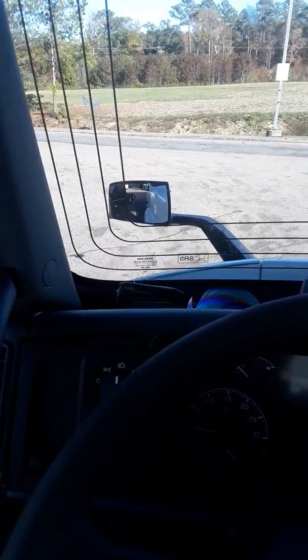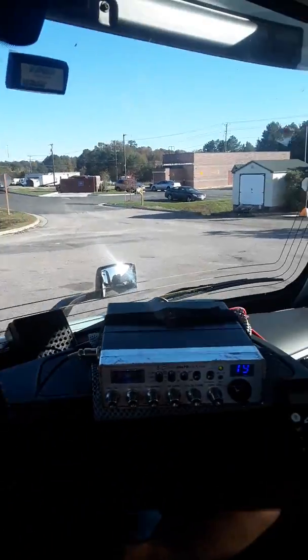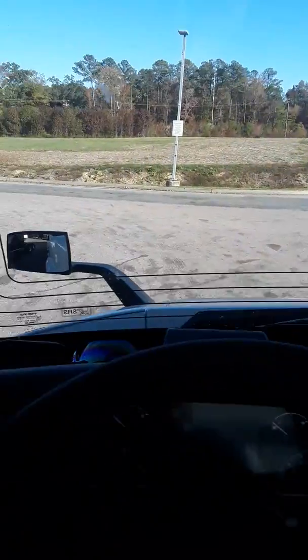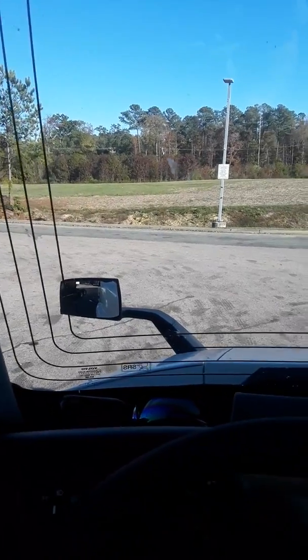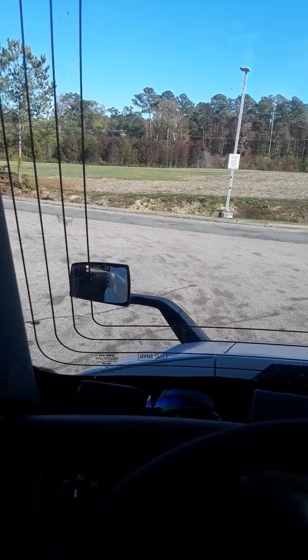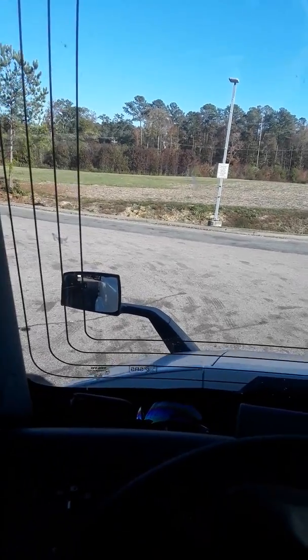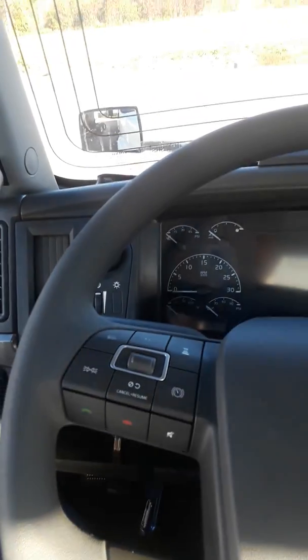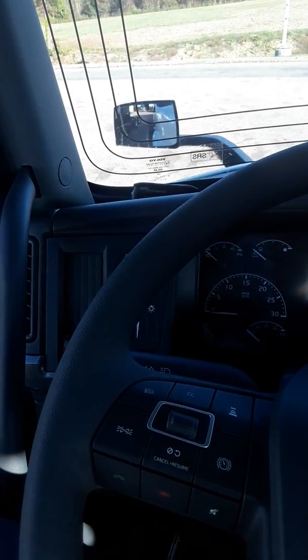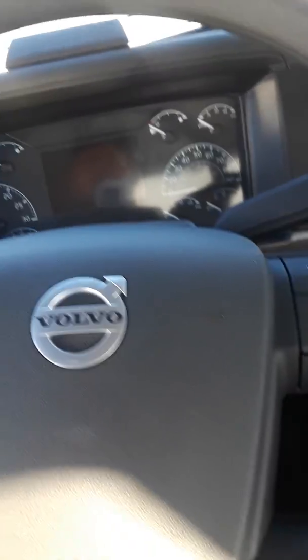I'll get off that soapbox and give Volvo credit for adding heat to the windshield. When it gets cold and snows hard enough, it's tough to keep ice off with just the defroster — I give credit where credit's due. Those are my two favorite things about the new truck: a heated windshield and a seat with more adjustments. I didn't need a steering wheel with 20 buttons.